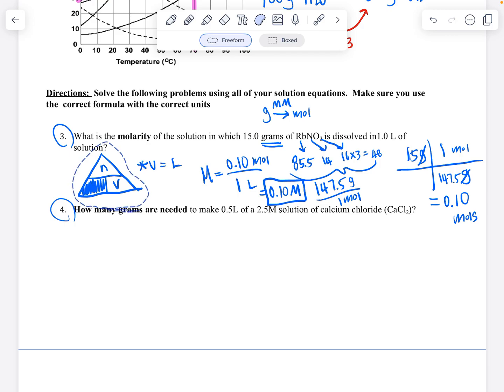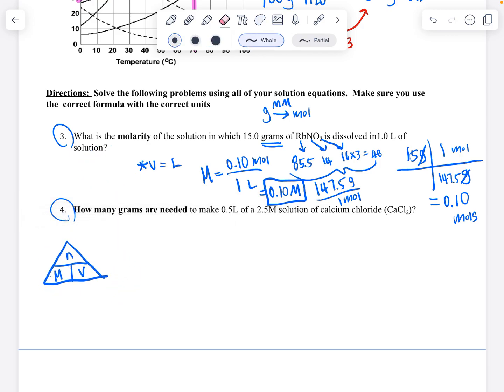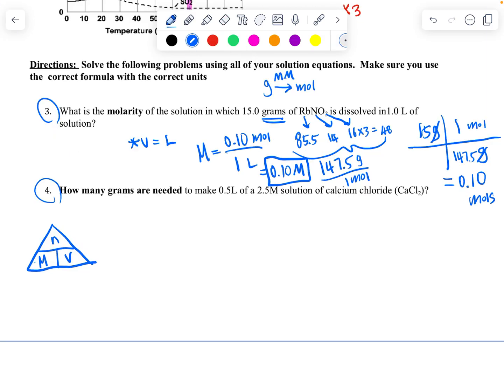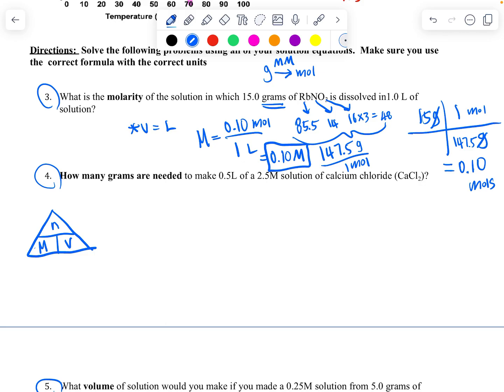I'm just gonna bring that down here because I need it, right? So let's go ahead and delete that. This question is asking how many grams are needed. Okay, so we're trying to find the number of grams. However, this pyramid, it really doesn't tell us the grams. However, it does tell us the number of moles. So if it tells us the number of moles, what can we go with that? We can go ahead and convert from moles to grams by using the molar mass again.